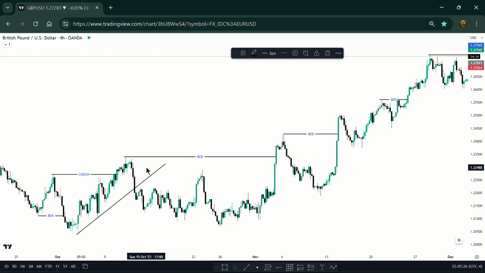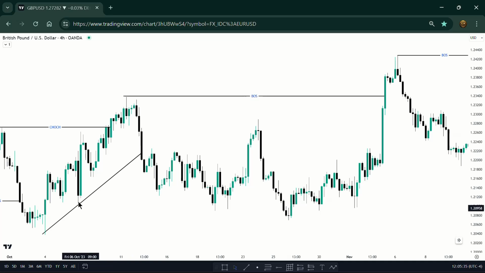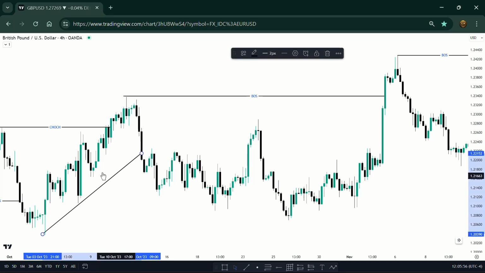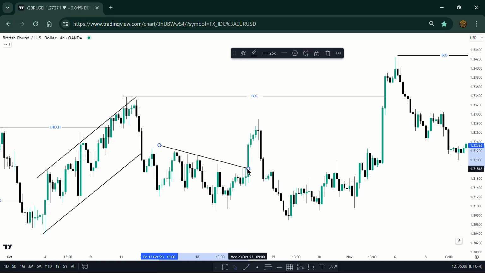So imagine you were marking your trend lines like that, connecting. We are going to the upside, and then the market takes you out like this. And this is what happens. This is what confuses a lot of traders. In this case, the market will give you this. You say it has broken to the downside, and then you start marking. Now here you are marking like this, and then it starts going to the downside, suddenly. Like that.